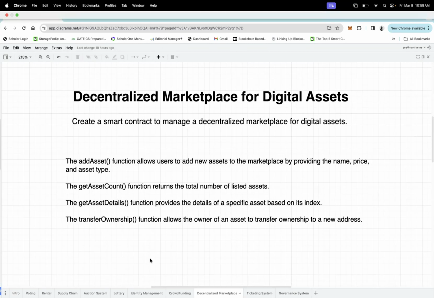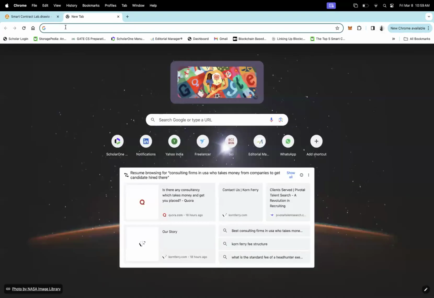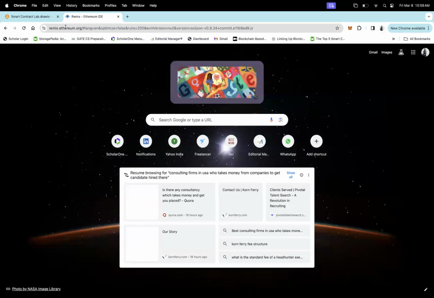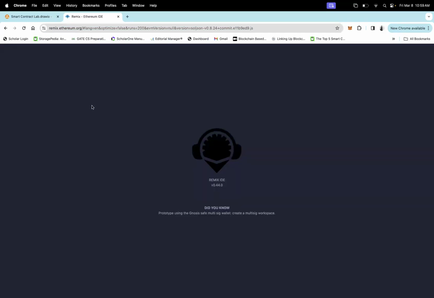So you can declare different asset types and define their properties, and then make it in the form of a list, and then sell it online, right? So let's do the coding part, and you can just open the Remix IDE. You can search on Google for Remix IDE Ethereum and just click on the very first link, and you can see the dashboard like this.